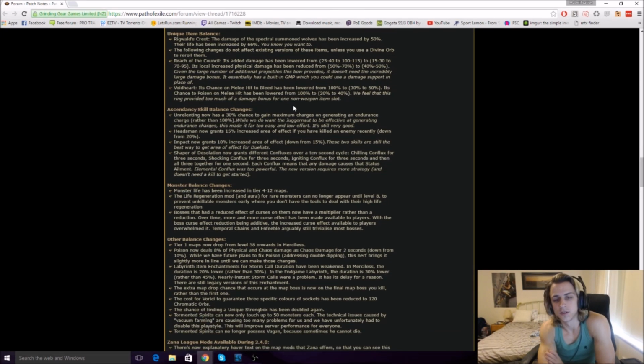Sanity skill changes. Unrelenting now has a 30% chance to gain maximum charges on generating an endurance charge rather than 100. Fudge. While we do want the Juggernaut to be effective at generating endurance charges, it made it far too easy and low if it's still very good. But it's unreliable. It's unreliable as fuck. That's a problem. 30% chance to gain maximum charges on generating an endurance charge. If you want to quickly get up to max endurance charges and pop your enduring cry, you can't. And you can't rely on it.